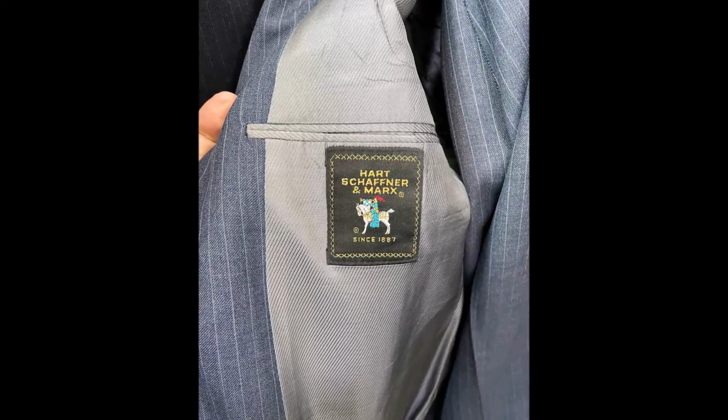So the first thing I'm going to show you here is a nice suit and what makes up a nice suit. I'm also going to show you a pair of shoes that I did pick up, a pair of Florsheim 93605s that are going to be, I believe, my next project shoes. They're pretty rough. Also another pretty nice jacket that I picked up for dirt cheap. So, you know, just take a little journey here and I'll show you some of the things that I discovered along the way. So the first specimen here that I'm going to show you is a suit.